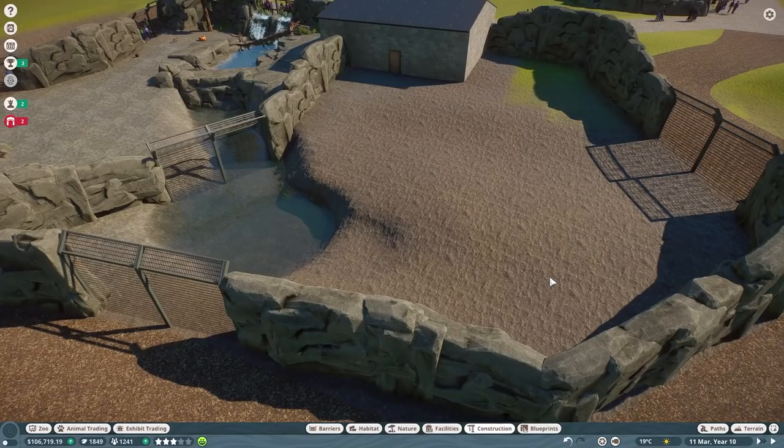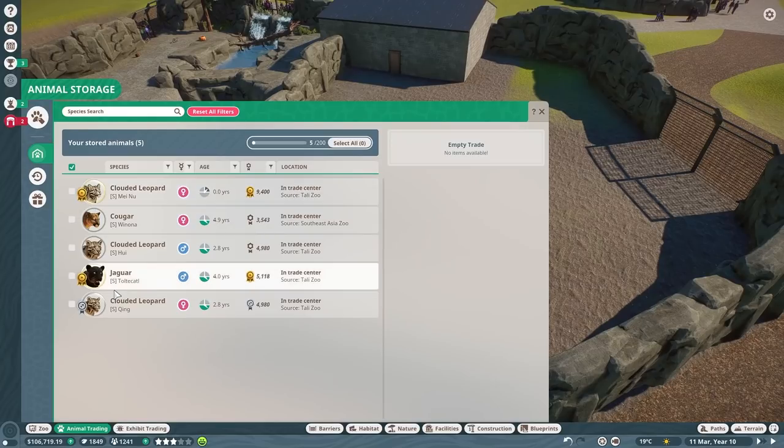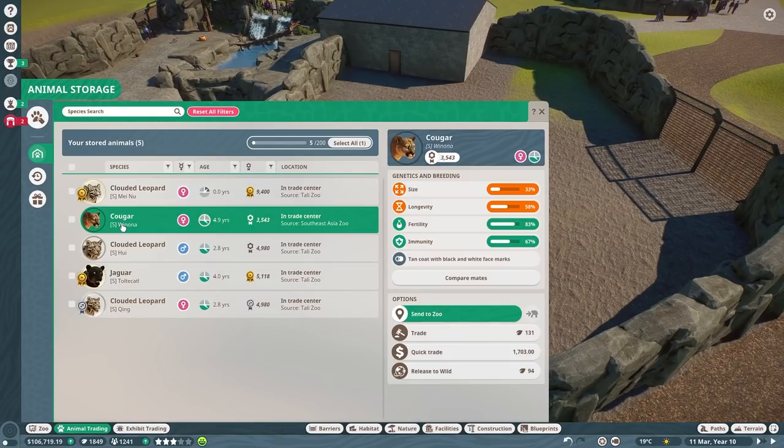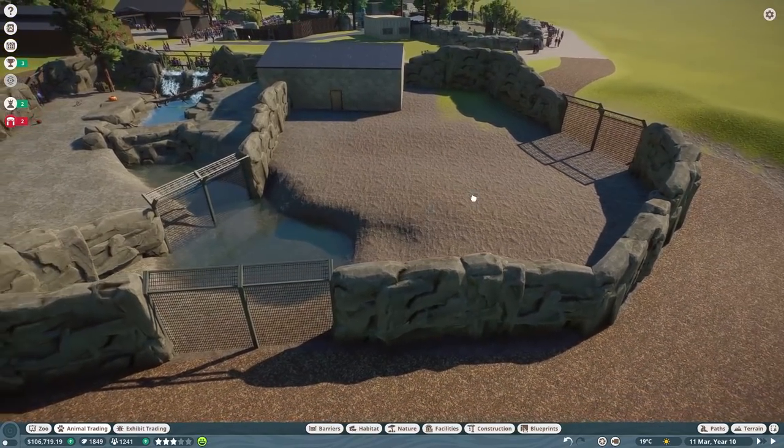And I think what I'm gonna do is I'm gonna go with the cougars. One, because we do already have one in our storage right here. We have this female here. So all we need is a male. And I just think I agree that they fit really well.